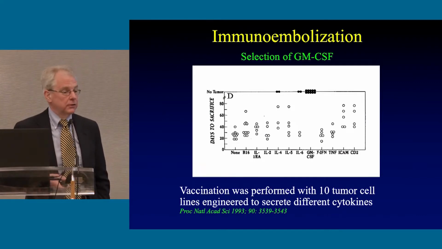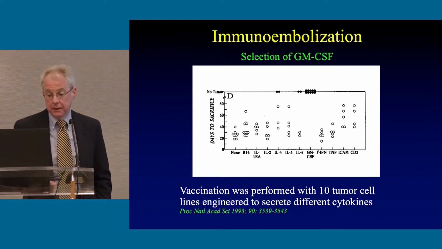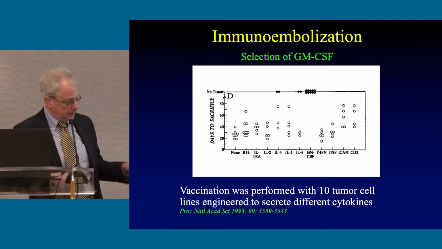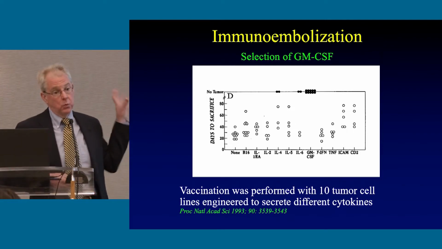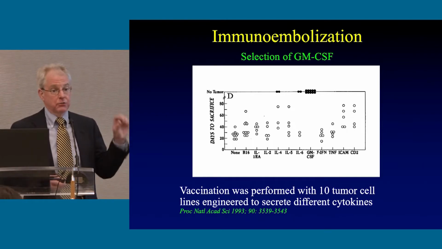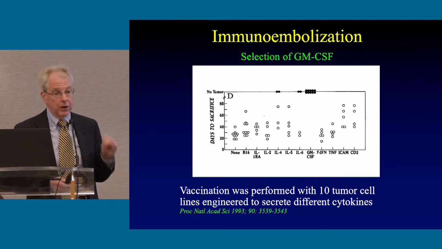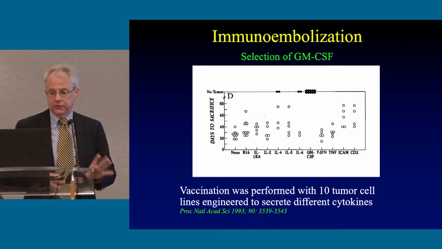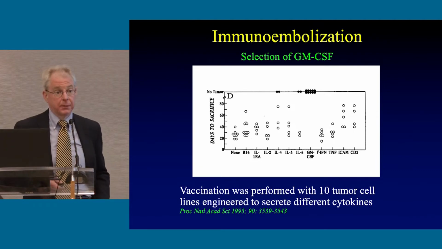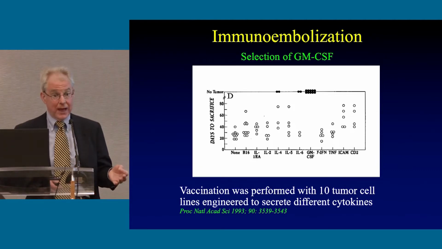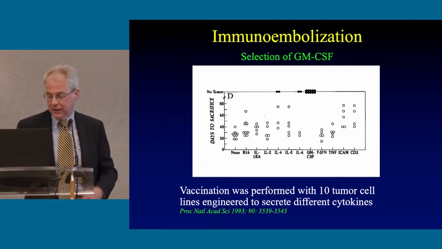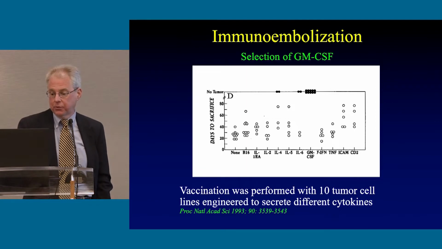Why this agent? This is an elegant study from MIT, published in the early 90s, a long time ago. But anyway, they looked at a bunch of mice with a bunch of different tumors, and then which of these cytokines worked against mice with different tumors. And the one combination that stuck was GM-CSF in the mice with melanoma. And it was specific to that. When they tried using that in the other tumors, it didn't work, and so it was very worthwhile.